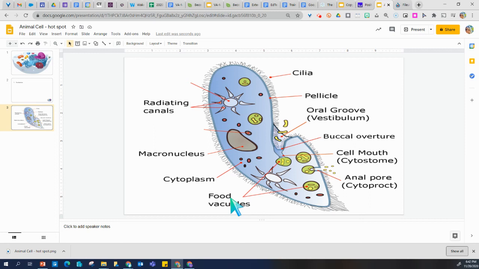You can link an image, you can link a text box, you can link a shape, you can link your text itself, you can link anything you want to. So I can link it to other slides or to an external spot.